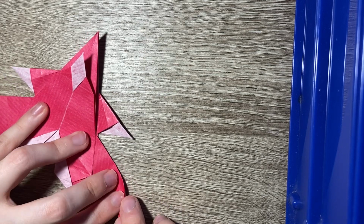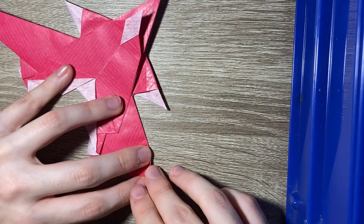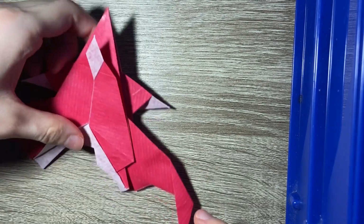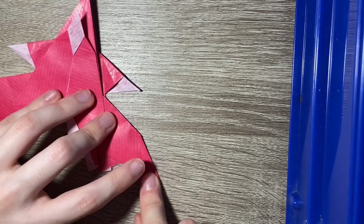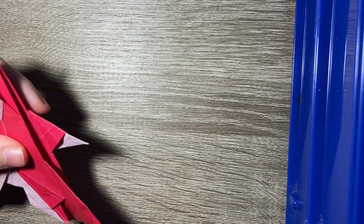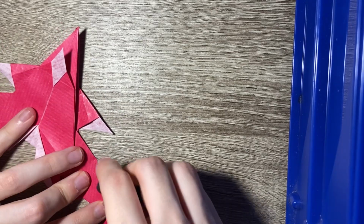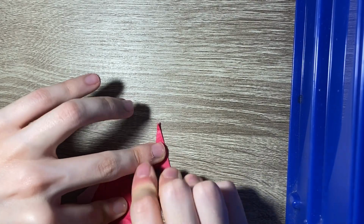Now this is kind of up to you, but what I normally do is, as I fold this, basically you want the edge here to be parallel to the edge here. And for the size, I can match up the fin here, but just a bit below that, and that's pretty good. Fold in half, fold it over, just like so.